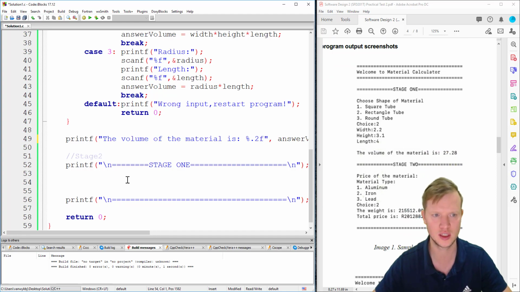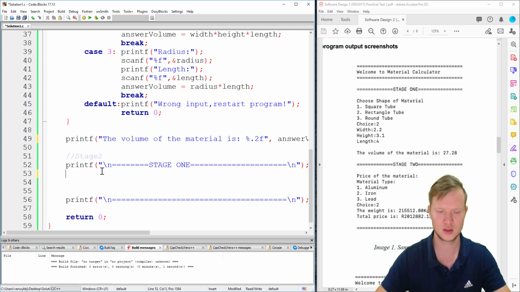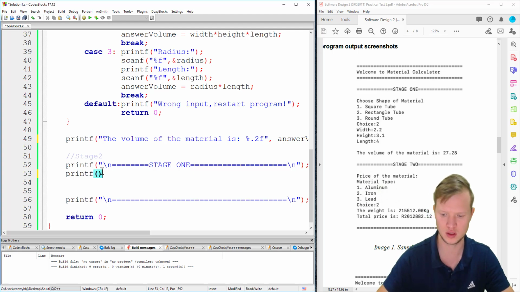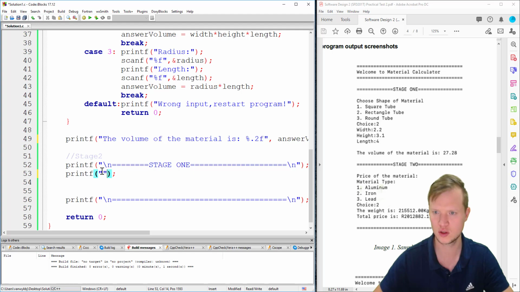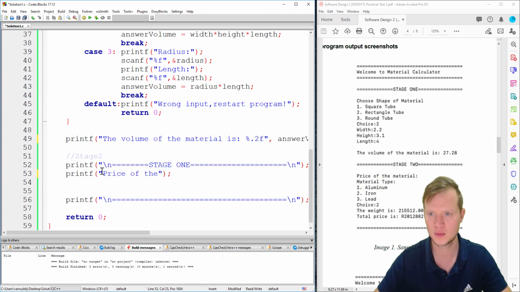So next up, in stage 2, we need to go and then ask the user for the following. So we will go and then ask what is the price of the material. Okay, new line.